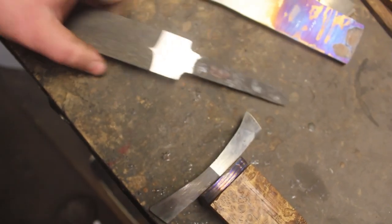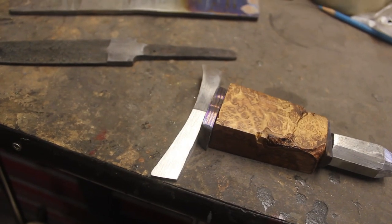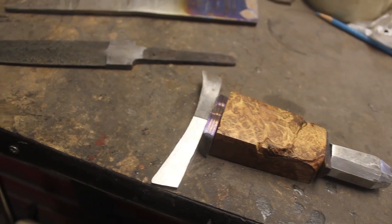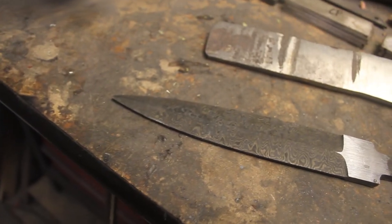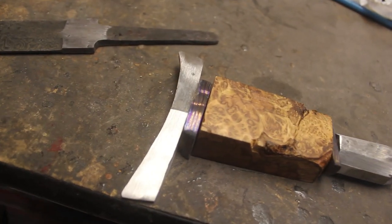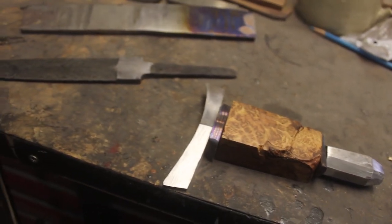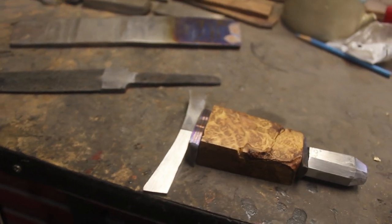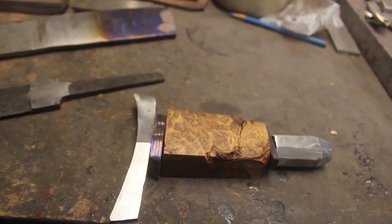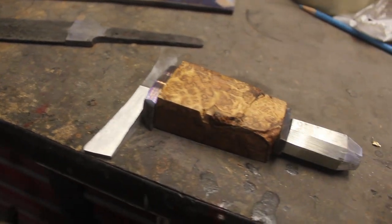So I'm going to jump on the grinder, clean up the blade, and then we'll get the handle fit. I'm really excited to be at the halfway mark for building this knife. It's been such a fun build so far. I haven't made many daggers, so I'm really excited to make kind of an over-the-top dagger. I cannot wait to get this all finished up, get everything perfect, everything nice and polished. It is going to look fantastic.